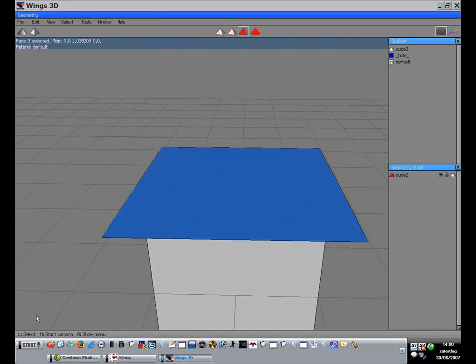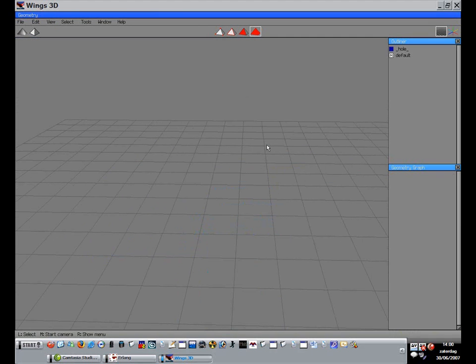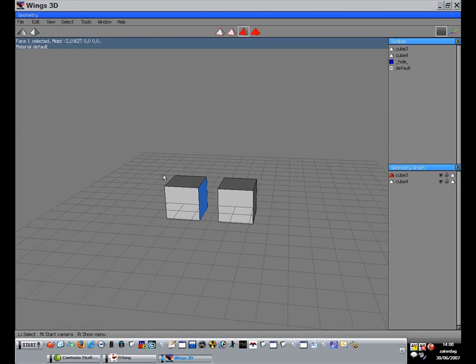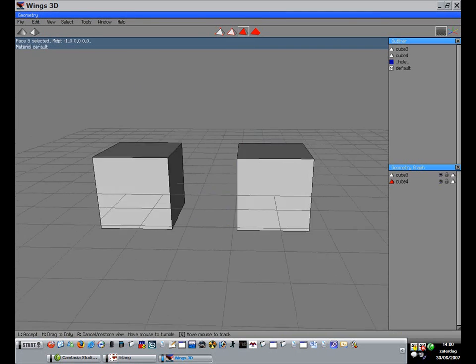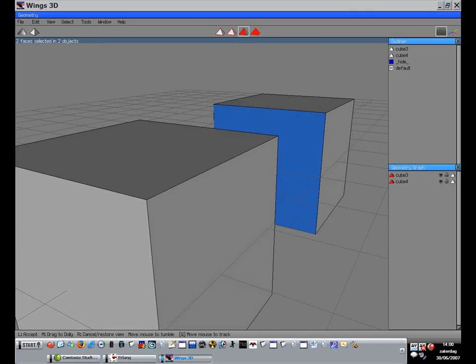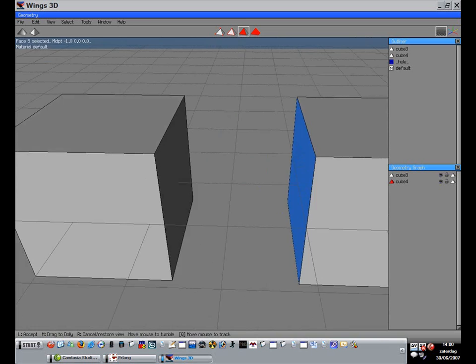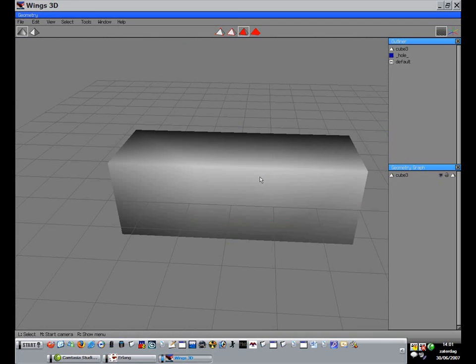Then you have bridging. Okay, let's make a new cube. Let's move this to the side. And make another cube. So let's say this is an imaginary handle of a sword. Just imagine that. And let's say this is the blade of a sword. And you want to attach these. So on each of the sides you want an identical face, so the identical amount of vertices, in this case 4. Here also. Just select those two and go to bridge. And they will be attached. Very simple.